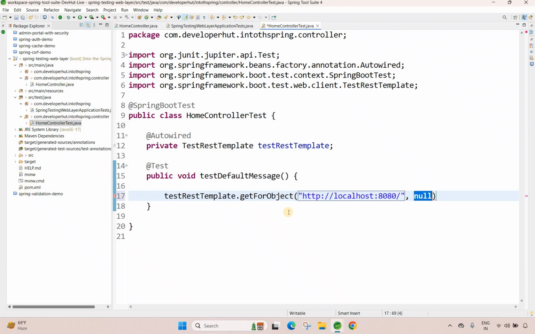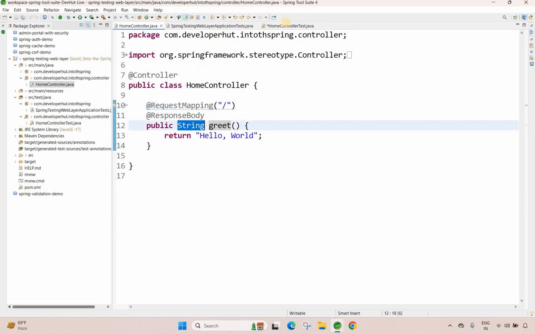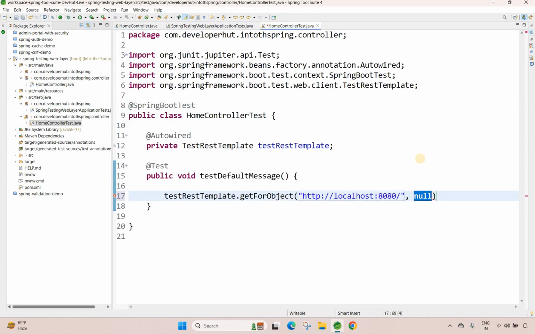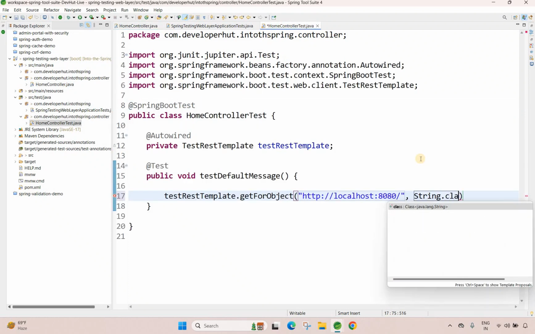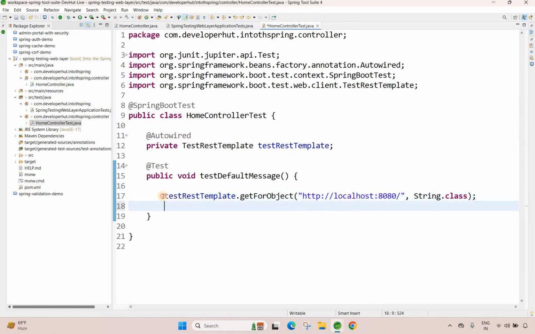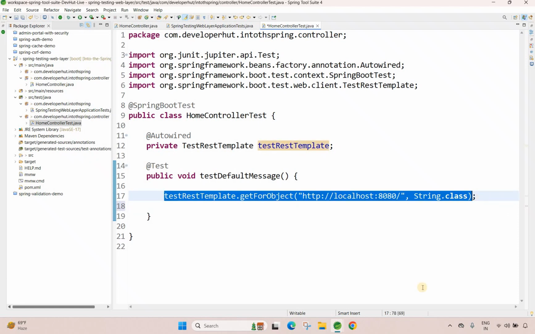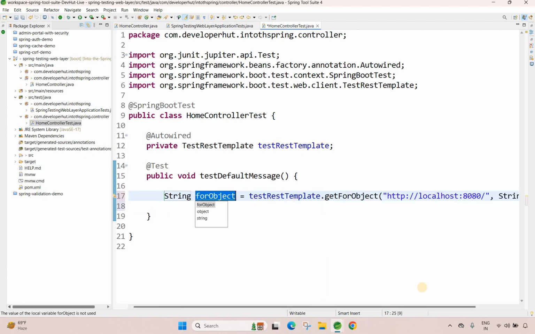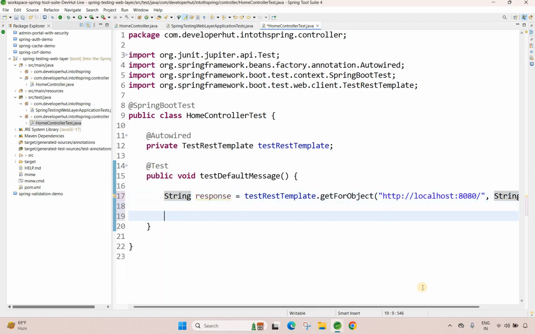And next is, what is the output that we are getting? So the output type is definitely a string here, right? So let's add String.class. So this is what we are getting from this URL. Let's take this in a variable, and I will call it response. And let's add the assert accordingly.